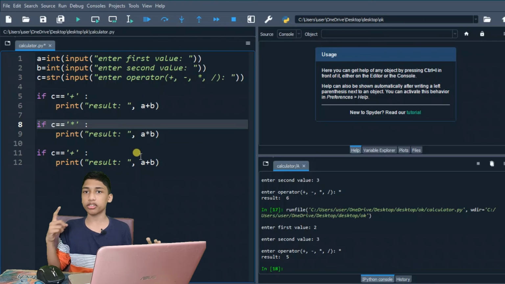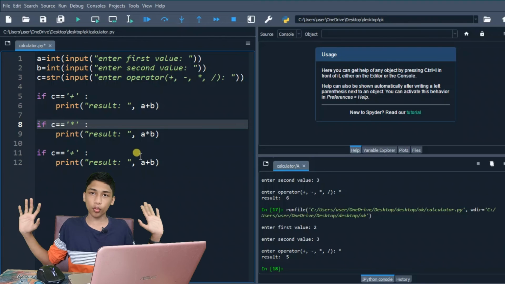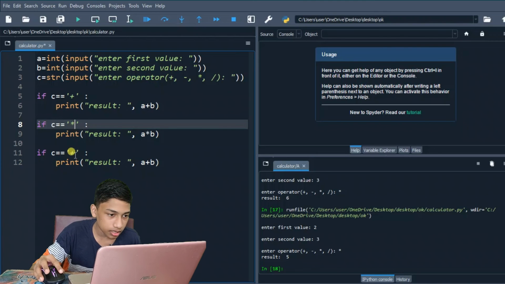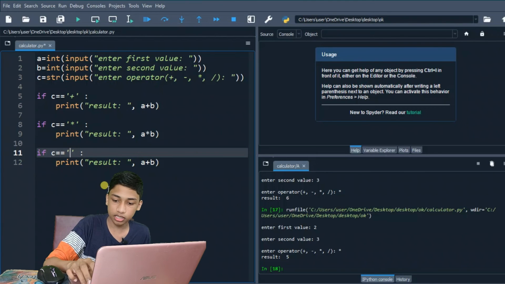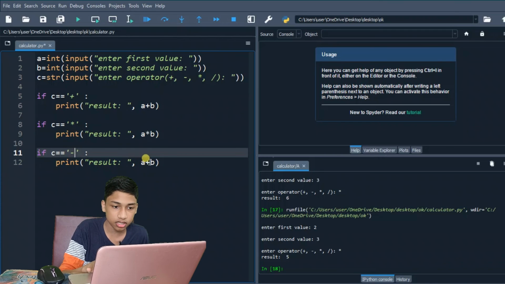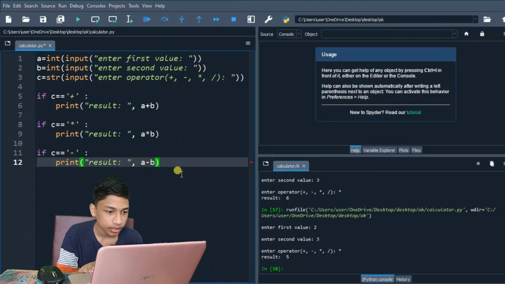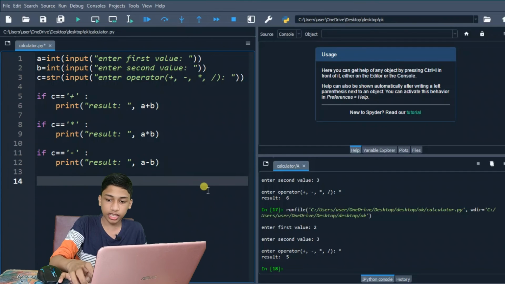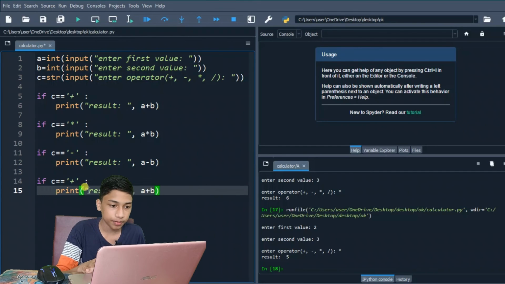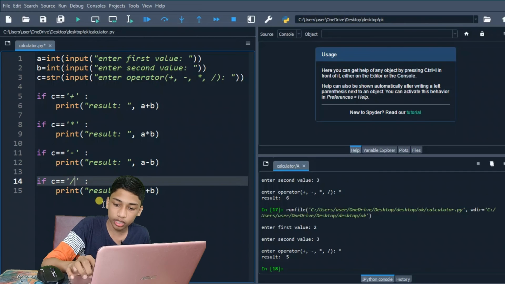So whether it be sum, difference, product, or quotient, it's just a result. And I'm just gonna change it from that into subtraction, minus symbol, minus.